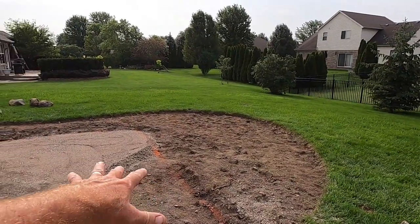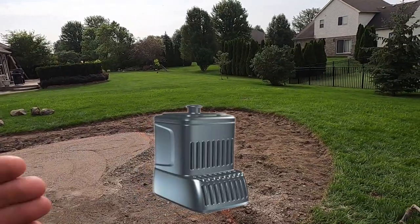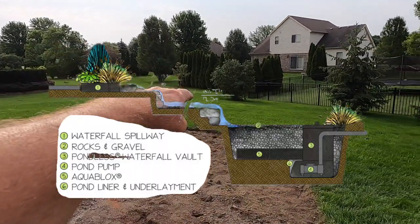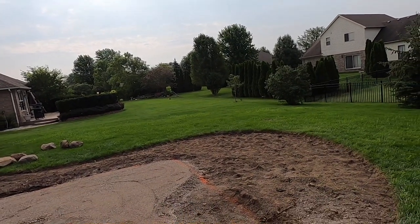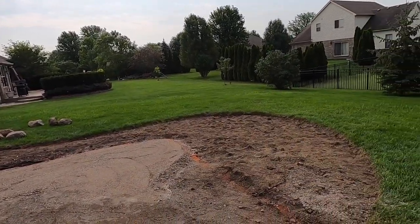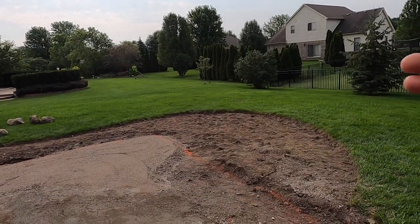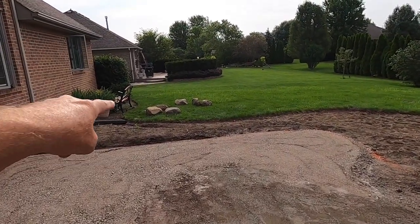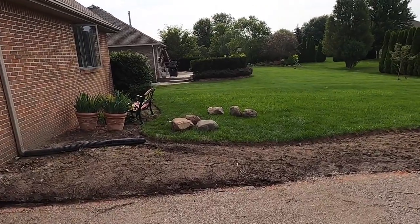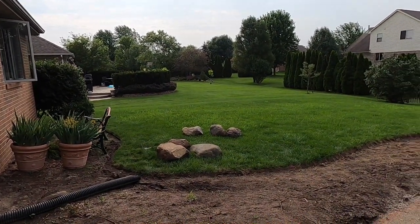We're going to have a 3,000 gallon per hour aqua surge pump inside a pondless vault. We'll have aqua blocks and we'll do a bib liner on top of the aqua blocks. We're not doing something four feet or even three feet in height — we're looking at something maybe a foot and a half to two feet that slowly tapers. They're going to enlarge the landscaping bed to incorporate some arborvitaes in the backdrop for privacy, and that sound is just going to fill this whole area. The landscapers pulled out some existing stones we'll incorporate with or just outside the pondless waterfall. That's the project — it's time to get going and make some magic.